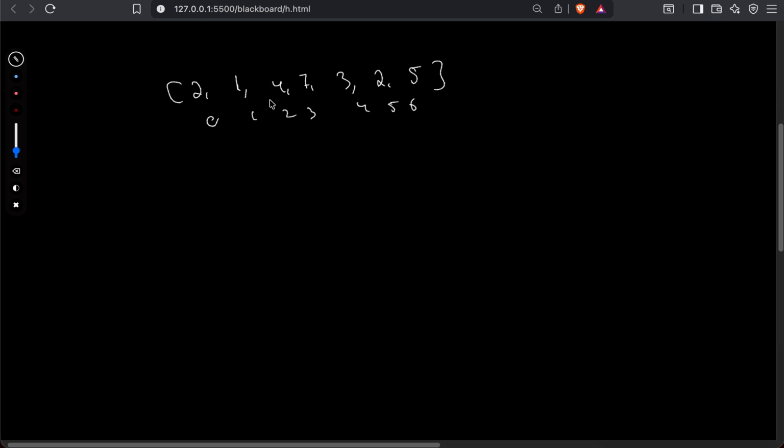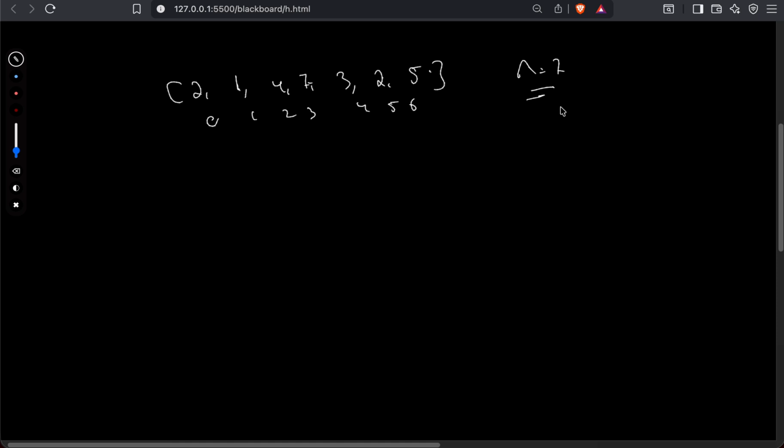The array is 2 1 4 7 3 2 5, so we count 1 2 3 4 5 6 7. So n is equal to 7. Why do we need this? Later we need to know when we are at the end of the array, so we save the size first.